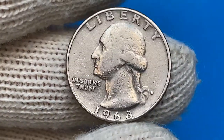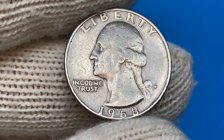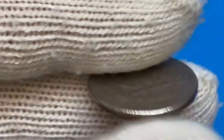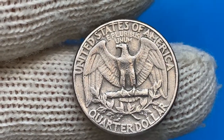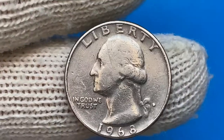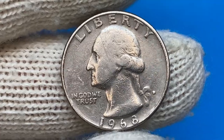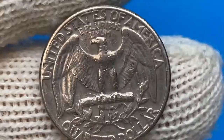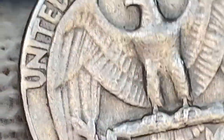The 1968-D Washington quarter has the lowest mintage for any circulation strike quarter struck from 1965 to date. According to PCGS, although it has the lowest mintage, it's still fairly common and examples can still be found in circulation. Uncirculated examples can also be purchased inexpensively up to MS 65 grades. In MS 66 grades, examples are usually pulled from rolls or sold as singles. In MS 67 conditions, they are scarce with about 200 to 300 examples known. In MS 68 conditions, they are almost unheard of with less than a dozen examples available and none being finer.